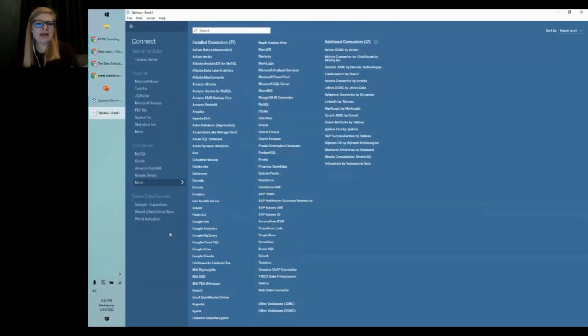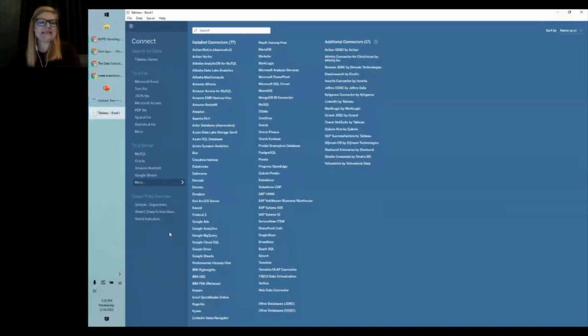The sample Superstore is the sample data set that Tableau also installs with Tableau Desktop. So if you're ever out in the world in the Tableau forums or looking for more, you'll see a lot of sample Superstore out there. I'm pretty sure it's based off of office supply data, and more particularly, I think it's Staples data. They keep it updated and current, but it's a really nice data set that has a lot of the elements I'm describing. It has dates, it has geography in it, it has some really nice categorical information in it as well. So if you are ever looking for inspiration or ways to up your Tableau skill, usually working with the Superstore data set is a good way to do that.